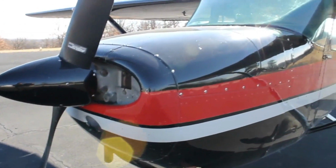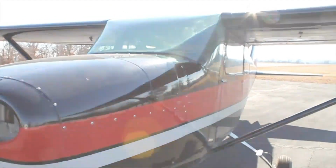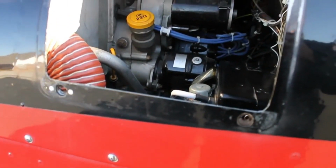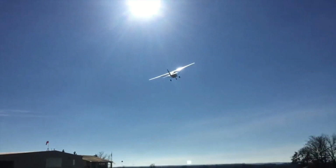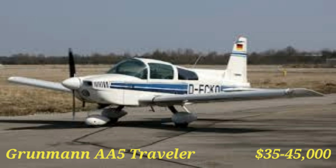Some small drawbacks of the 172. The Cessna 172 doesn't really have many drawbacks at all. If you wanted to be really picky, the 1960 model of the 172 is kind of old, so the interior would be showing its age. But it wouldn't be that expensive renovating the interior, so it doesn't really come out to be that big of a problem. The 172 is a plane that you will not regret buying, especially since most of the planes appreciate in value over time.